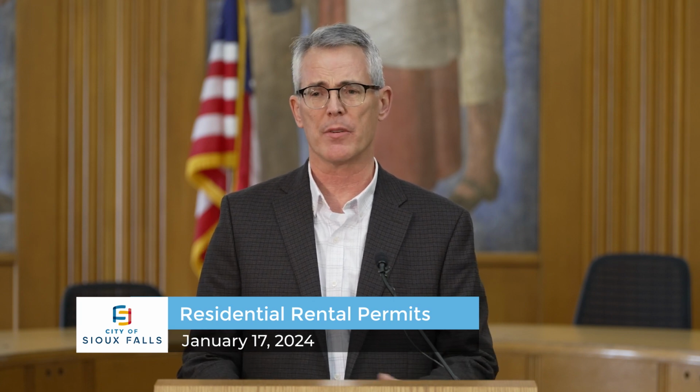And this is where we really want the rental industry to not wait. So the permit fee doesn't take effect until July 1st of this year. And that'll be a $50 fee per address. So if you have a building, let's say it's got 24 units, you will be charged a permit fee of $50 for that unique address, not each unit.